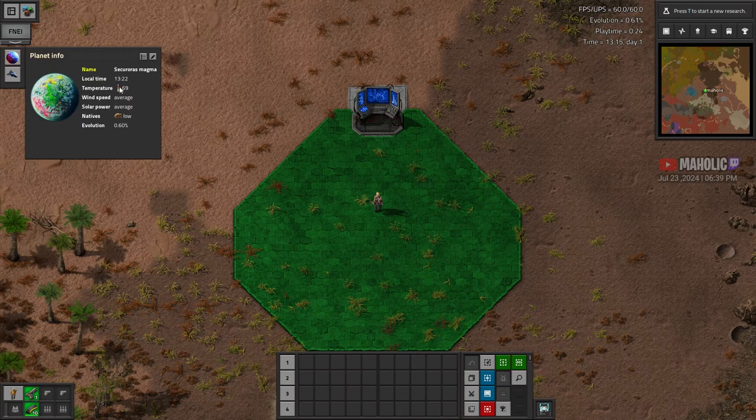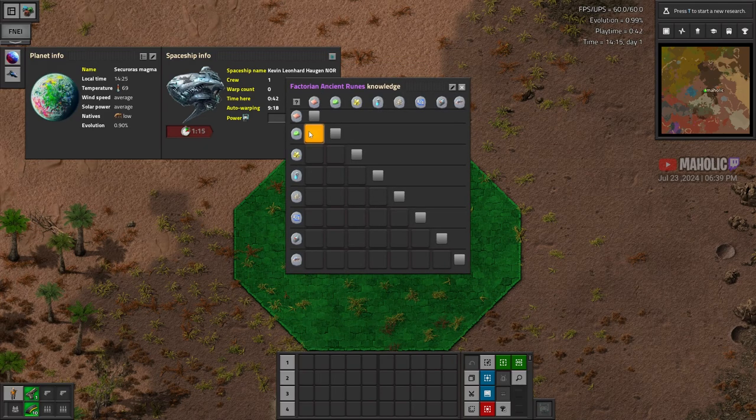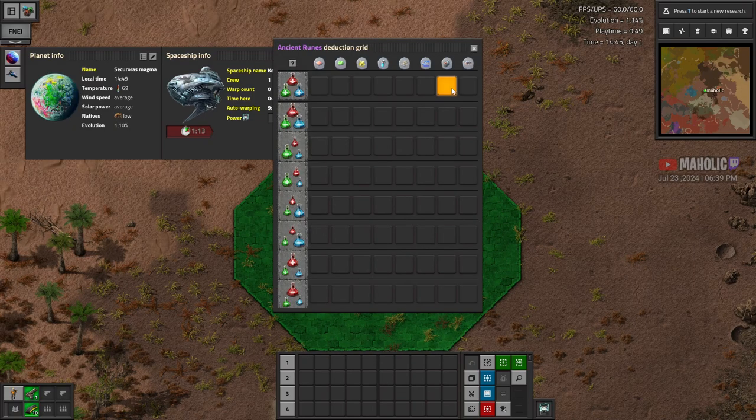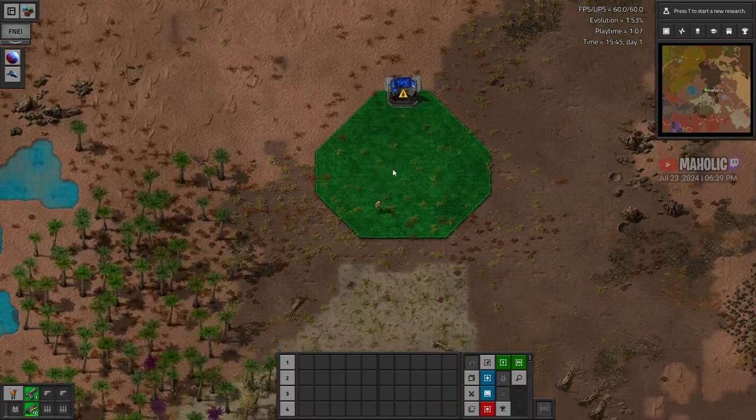Okay, what's this? Planet info. The Kururus magma, temperature 69. Low natives. Factorian ancient ruins knowledge. Select a signal, what? Huh? Okay. Whatever. Non-planets. Add log. Cool. Alright, let's do something.